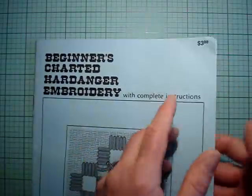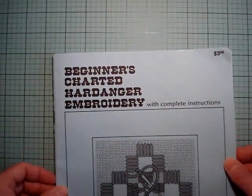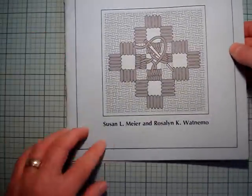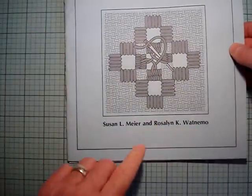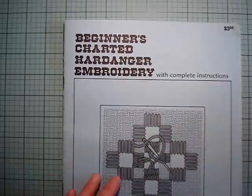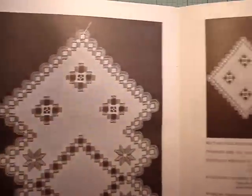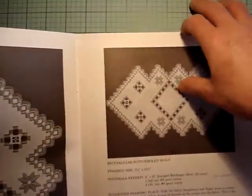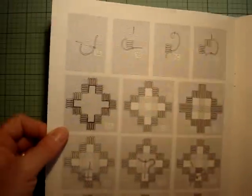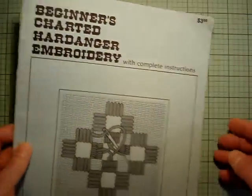This is from this book, which is also an excellent beginner's book, Beginner's Charted Hardanger Embroidery by Susan Meier and Rosalyn Watnemo, and they, like I said, were the previous owners of Nordic Needle. And this is the pattern in here. Here's the picture, and then it'll show the pattern. But they also have some excellent diagrams, so excellent for referring to and learning from.